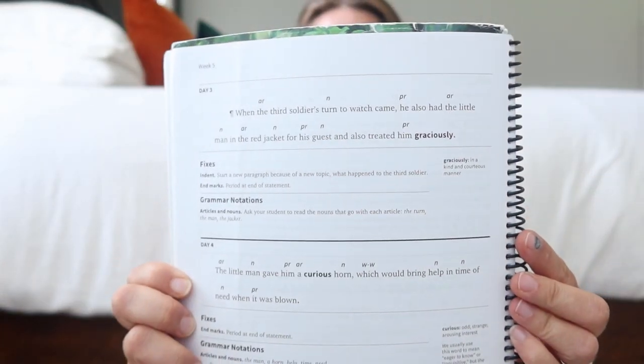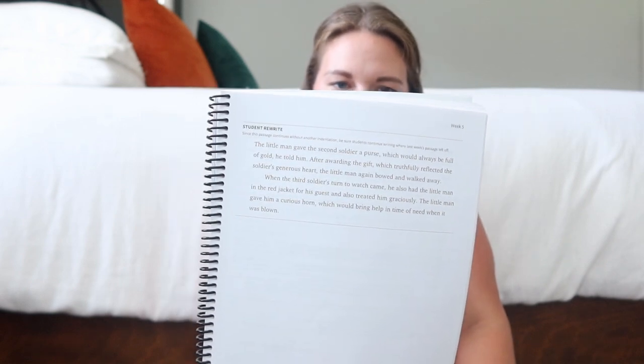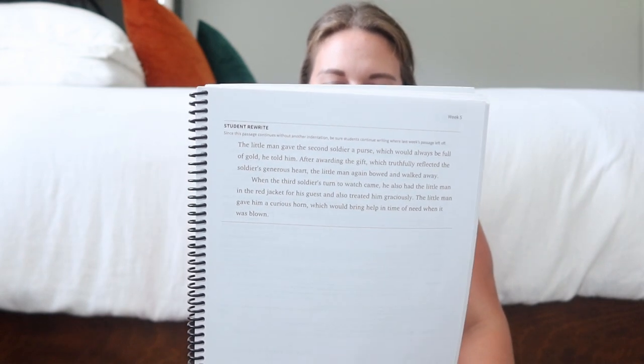I think I talked about this a little bit. So he and my 6th grader will be starting this probably this year. And this is 1 sentence a day. They copy it. There's some vocabulary words that they have the definitions for already in here, and they'll just write them out too each day. And they edit this, and at the end they do a rewrite of what they've edited for the week. So there's like 4 days of editing sentences, and then you rewrite, and at the end you have the story written. So not a lot to it, but it's a really great program.